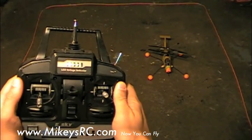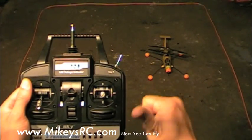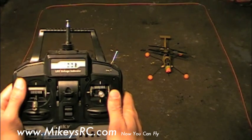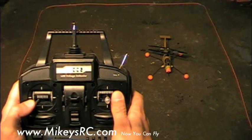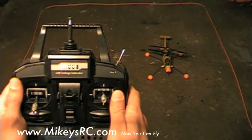In all the training videos we've done so far, we've been practicing with the tail of the helicopter pointed towards us. Now we're going to change it and turn it around so that the nose of the helicopter is pointed towards us. This is going to make some of the controls backwards, especially the cyclic control. The rudder, in a sense, is still correct because spinning one way is still the same, but it might look backwards since you want to focus on the nose of the helicopter.